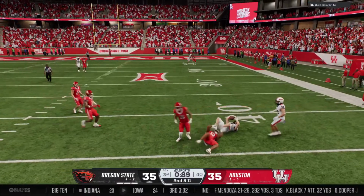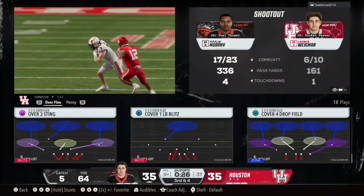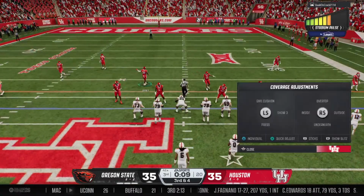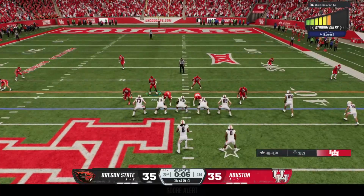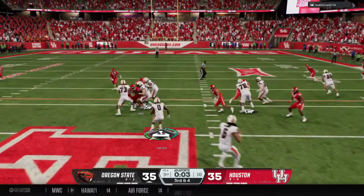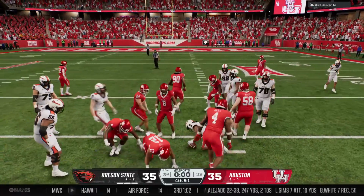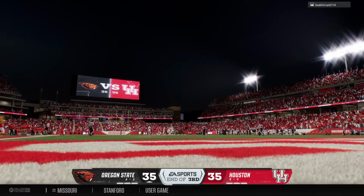Got a man, it's Walker. Makes the grab almost to the first down marker, but a good pickup on that one. It's a nice job running the in route there by the receiver. And the best thing he did after he made his break, he didn't trail and fade away. He actually attacked the football. That's a good lesson for young receivers out there watching. And they did not let him get to that first down line.